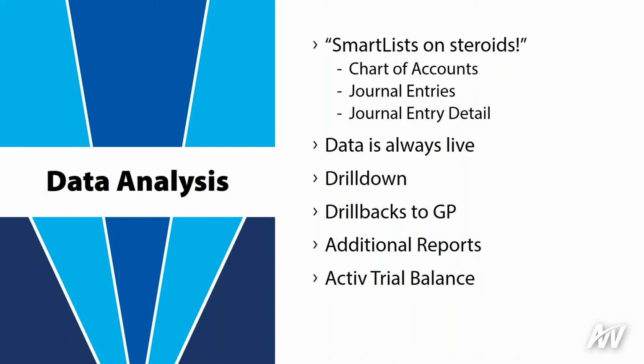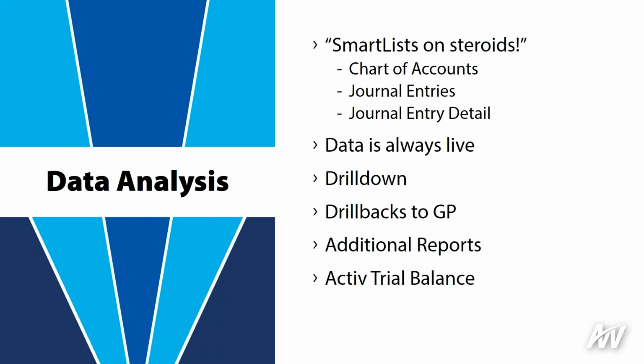So there's also some additional reporting available within the ActivReporter software, such as journal detail listings. Those are useful for users that are not connected to your system or potentially any system and might need a printed out hard copy of their details, or something that's available to them without having access to Excel. And we also have something called the active trial balance. You may not have seen anything like this before. It is a real-time trial balance by account.